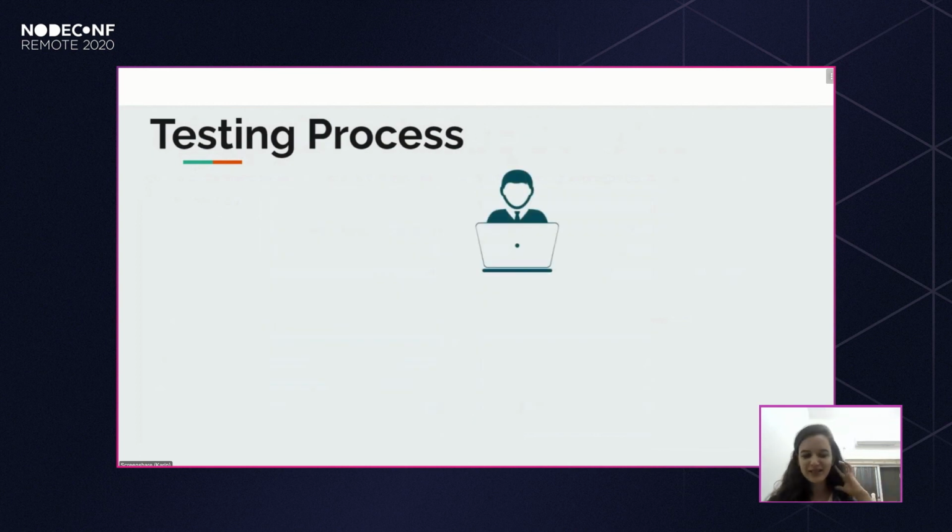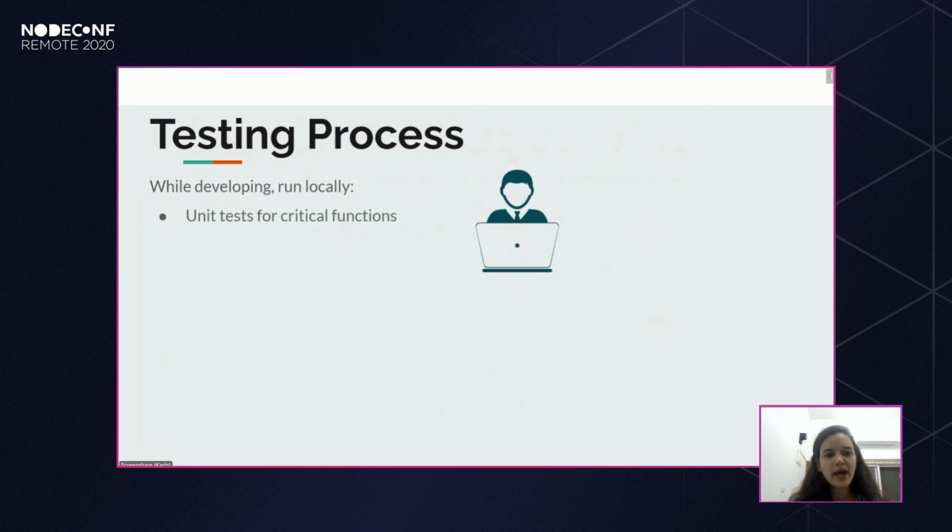So a testing process in terms of cost efficiency should look something like this. While you're developing, you want fast feedback from your tests on whether your code is working or not, in the capsule of this microservice. So you should write unit tests for your critical code, for crucial functions that maybe make a complex calculation, but there are functions that you don't really need unit tests for. They will be tested through your comprehensive API tests as long as the flow is working correctly. They will be tested.